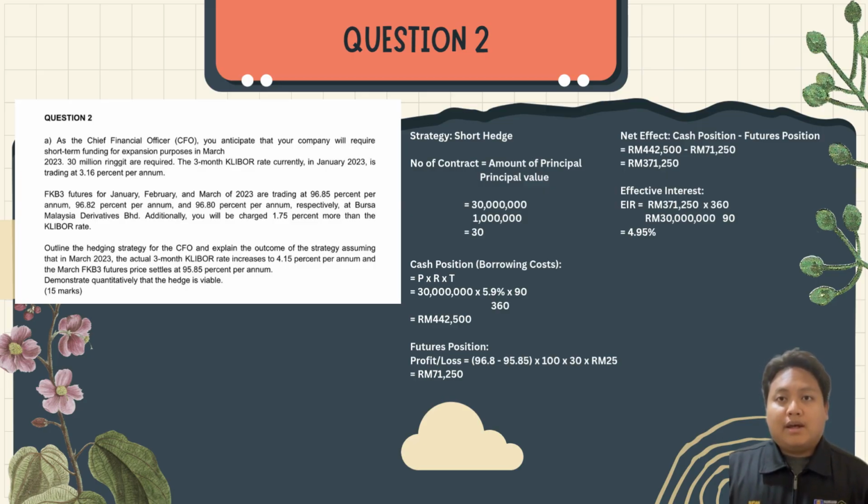To conclude, let's look at our net effective interest rate to evaluate if this hedge was viable. As you can see, our final annualized borrowing cost is exactly 4.95%. This perfectly aligns with our target lock in January, which was the 3.20% implied futures rate plus the 1.75% bank premium. This derivative strategy represents a perfect hedge. It completely insulates our company's expansion project from adverse macroeconomic shifts, saving us from paying an unhedged interest rate of 5.90%.